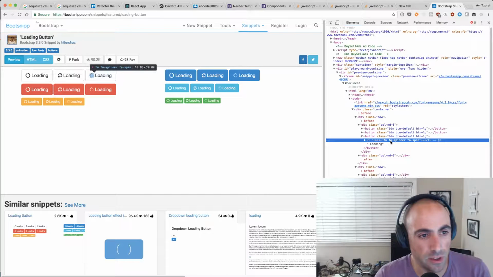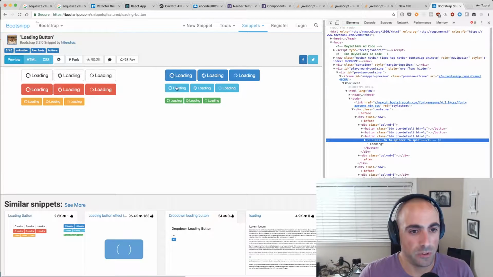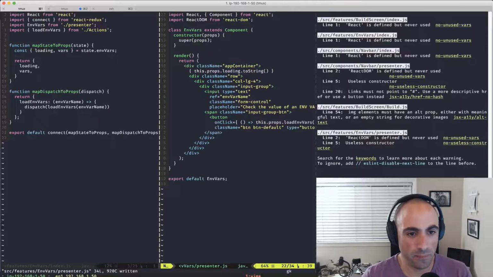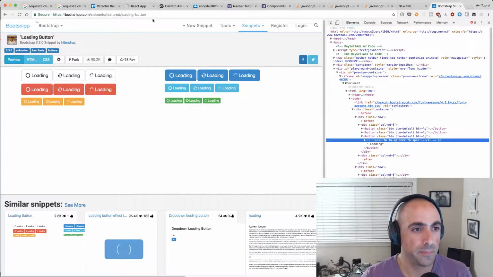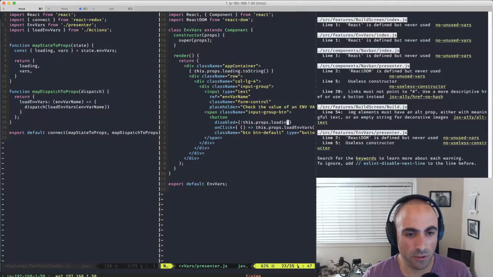And this is like Font Awesome. But I don't want Font Awesome. So let's do this. Here. Disabled equals not this.props.loading. Okay, great. So now this is disabled, and let's do that.